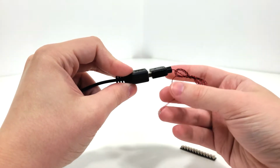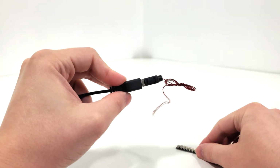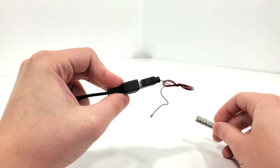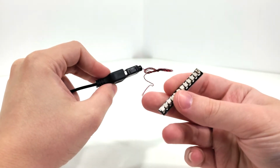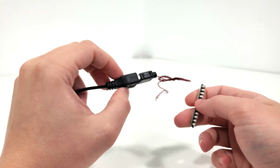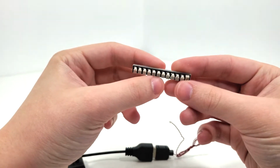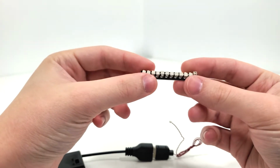Then we also have our wire, which you have to be very, very careful with. Remember that slow and steady wins the race. These wires are very thin, so you have to be very careful when installing them within the model. We do have an area that you plug it in to right there, which I'm going to do most of off screen just because it's very delicate work. You can also see on here that there are little teeny tiny flaps, which again, is just crazy how small this stuff is.